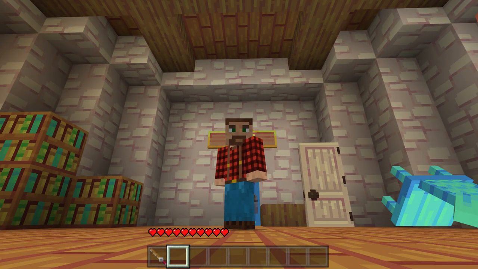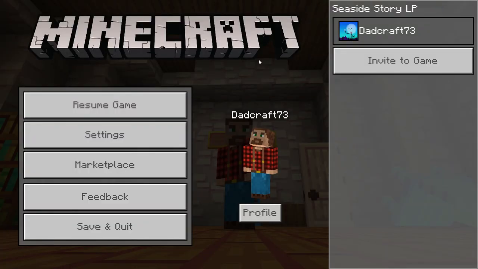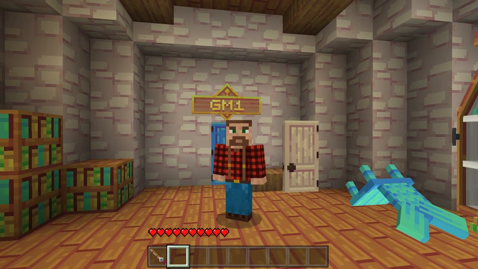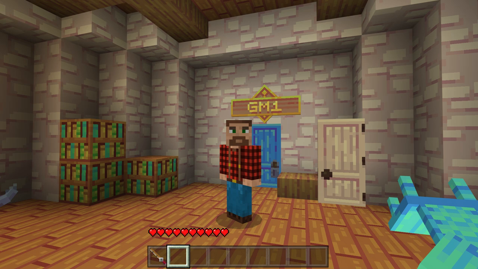Anyway, this is the brand new, I think it's free on the marketplace, Seaside Story. And it's a map. It's all about fishing and boats and doing awesome, cool stuff like that. So I had to be 100% all over it. Hope you enjoy this episode. We're going to get in here and get started. Today's episode is more of just like, check it out, see what we think about it.